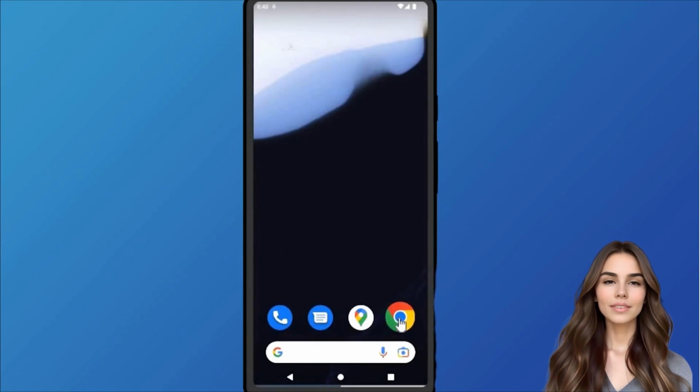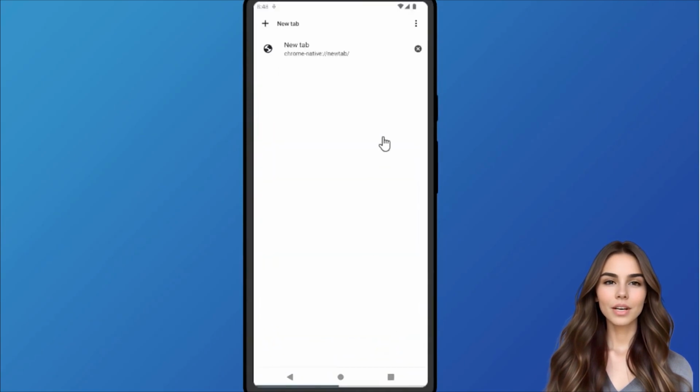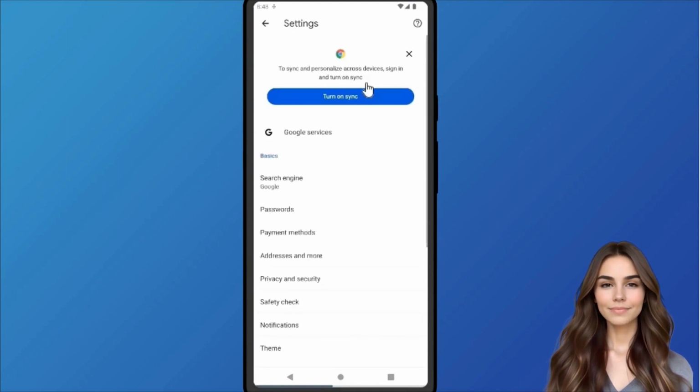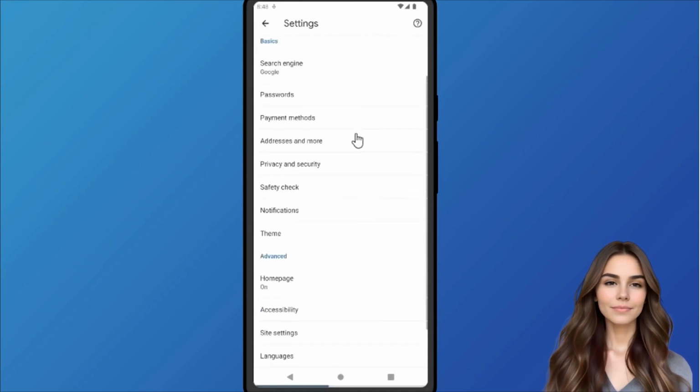First, open Google Browser. On the top right side, there should be 3 vertical dots. Tap on them. Locate Settings and click on it. Scroll down and look for Site Settings. When you find it, click on it.